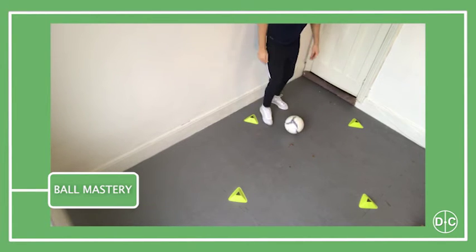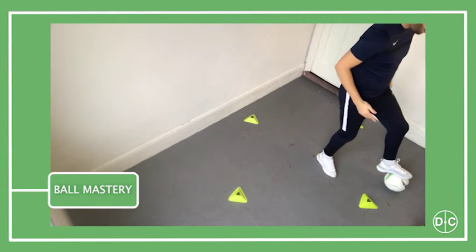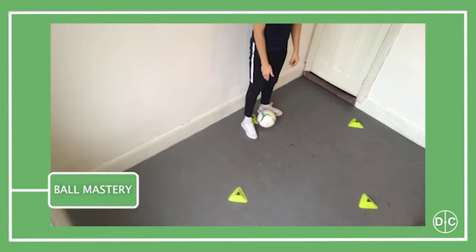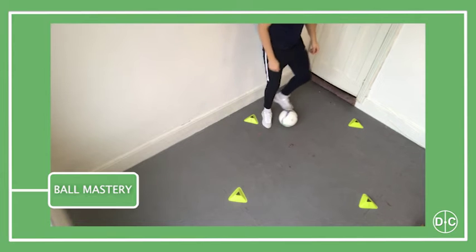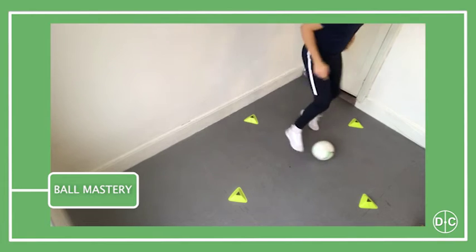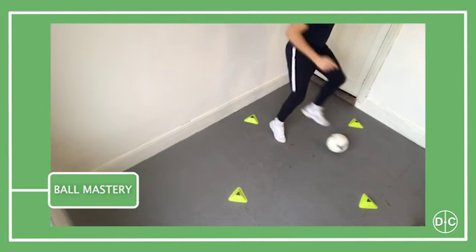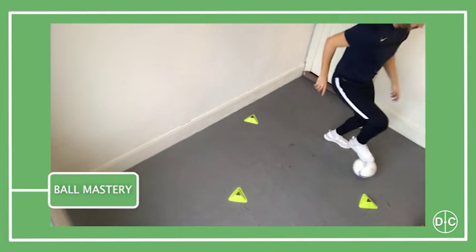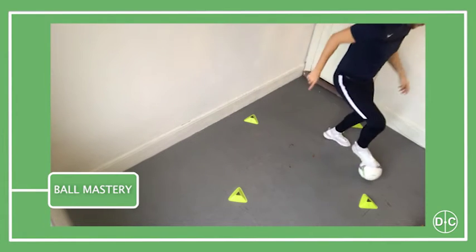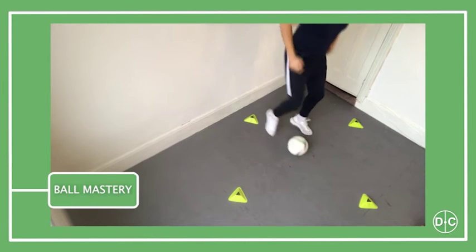So as an example, I'm using the sole of my feet to help me roll. Once I get to here, I can stop if I need to, and then use the sole of my feet to help me direct my ball back to where I started from, okay? So you're going to repeat those movements a few times. So sole, forward, sole, back. Obviously, the bigger space you have for this one, the better, because you can get more touches in. But my advice would be to have a small space like myself, then just try and get loads of touches on the ball, okay?